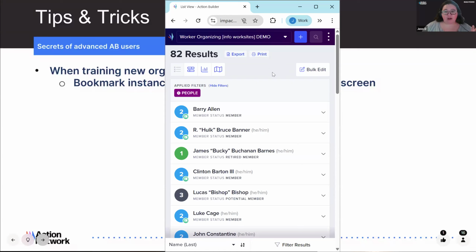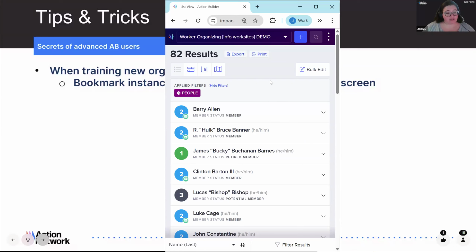If you're on a phone or a tablet, you can save a link as an icon to your home screen. So if I were on a phone, I could save this and then it would be an icon on my home screen. It would look just like an app and I could click it and it would just open my browser.